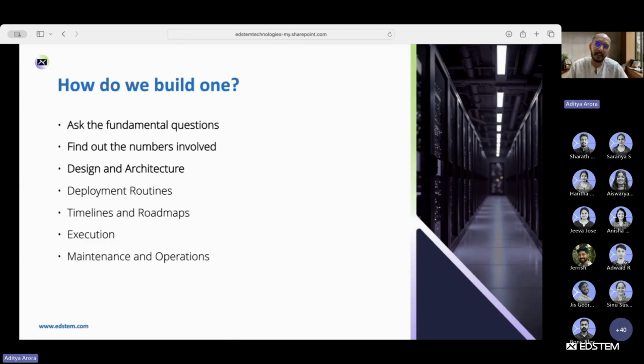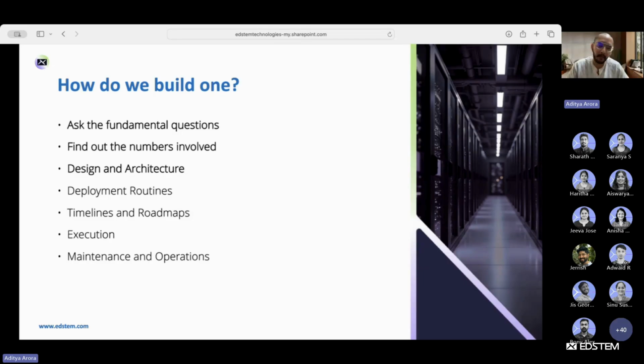Implementation, now with the modern systems, modern tools, it has become so easy. You just click on something and you get a virtual machine. You just click on something, you get something installed on a serverless infrastructure. Just an example, right? So answering those fundamental questions, designing your data warehouse for scalability, for fault tolerance, and so on is 75% of the job.